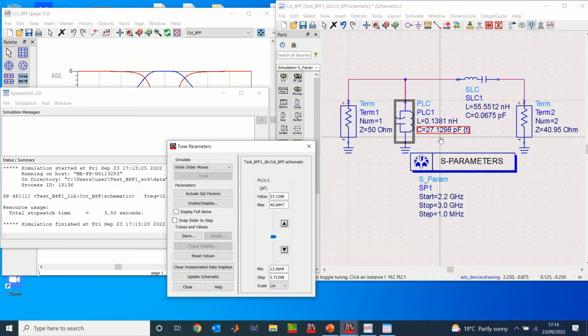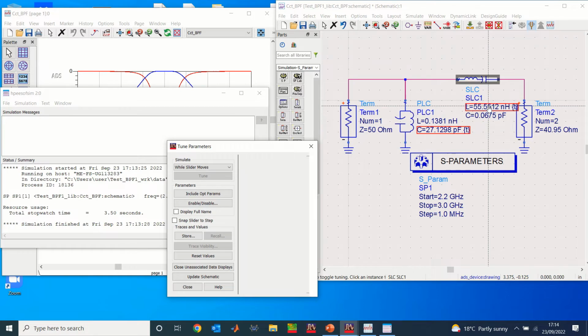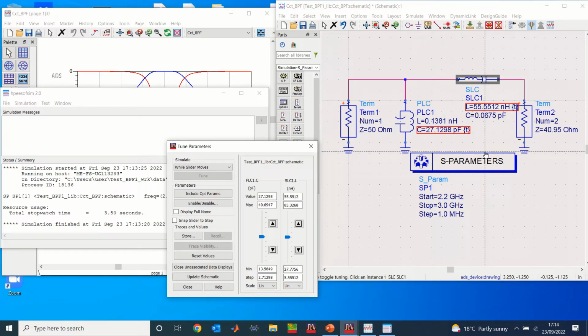Next, let's also tune the inductance value in the SLC. Each time you select a component parameter, a slide bar is added to the tune parameters window. So each time you select another component, another bar will be added. That's how we perform our tuning.